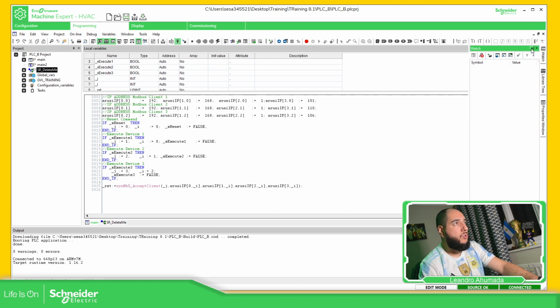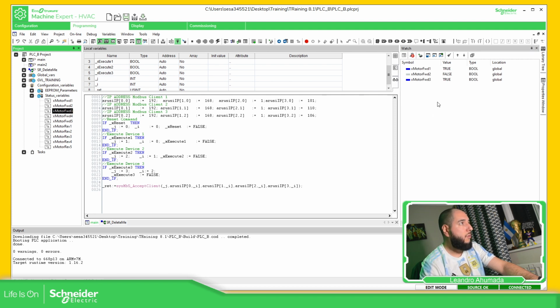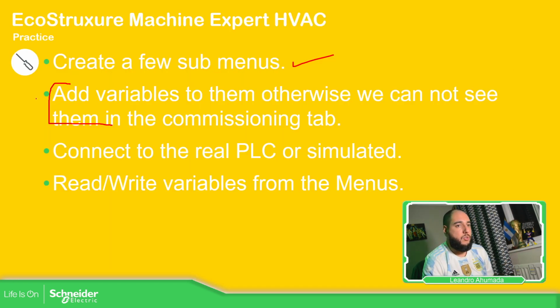So we go to the watch. We already know how to change the variables at this point if you've seen this video using the previous ones. So configuration, status, forward 1 through forward 2, 0, and forward 3, 1. Okay, so you can use this. It's much better to organize the data in this way rather than go through all the commissioning and find the variables. Or at least for me, it's much easier for troubleshooting. Okay, so this is done, this is done, this is done. Good.